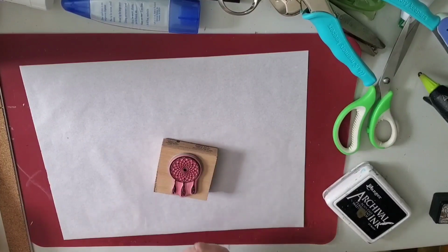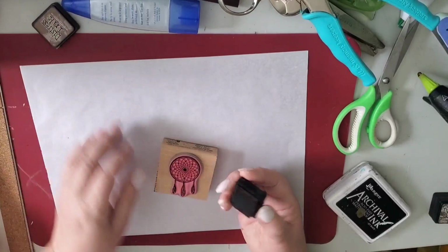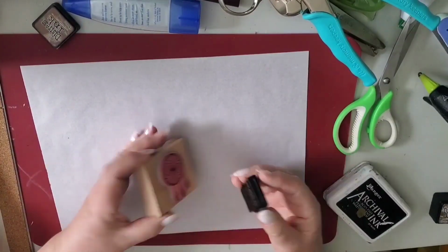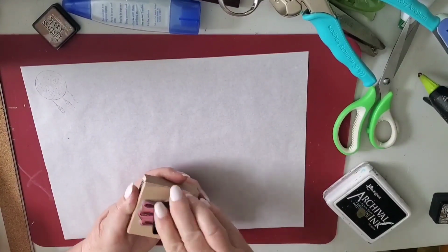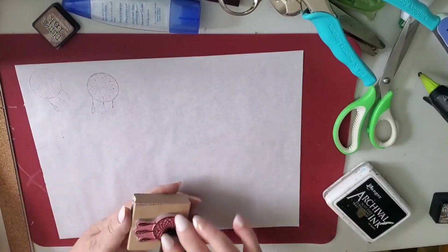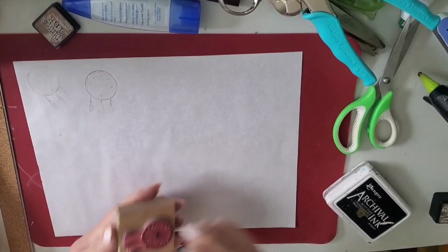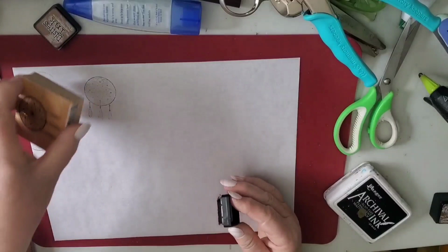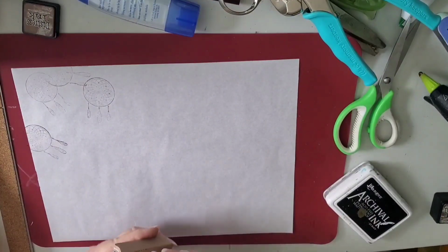And what I did was I used my vintage photo for this one. And I just inked up my sticker. That's all I did. So I just inked up my sticker and went all over the paper. So it's really easy to do. You could use your favorite stamps, you could use different stamps.